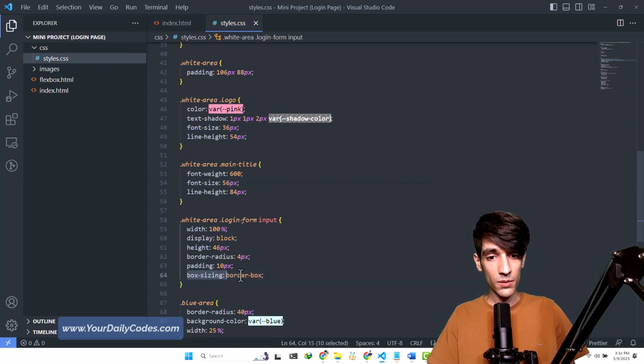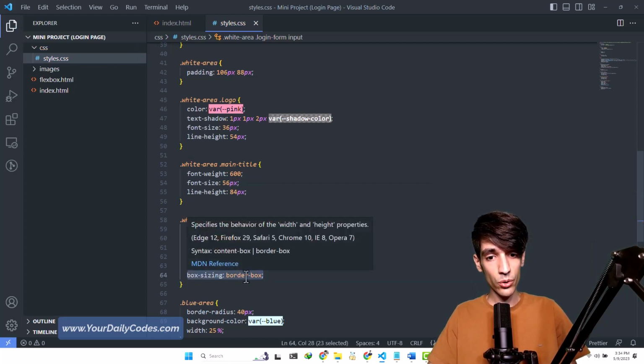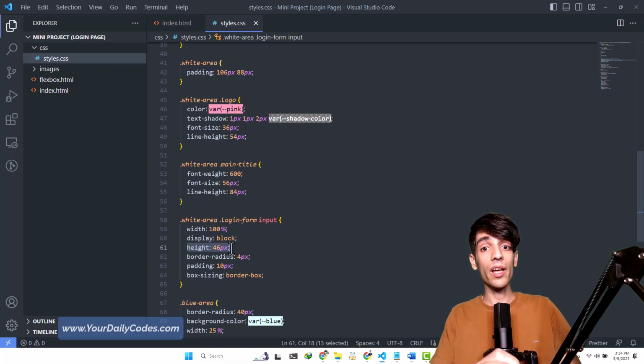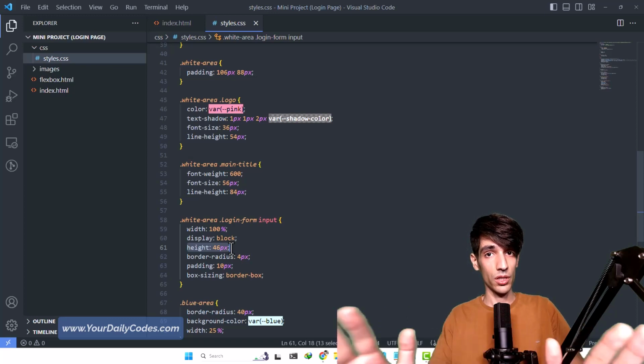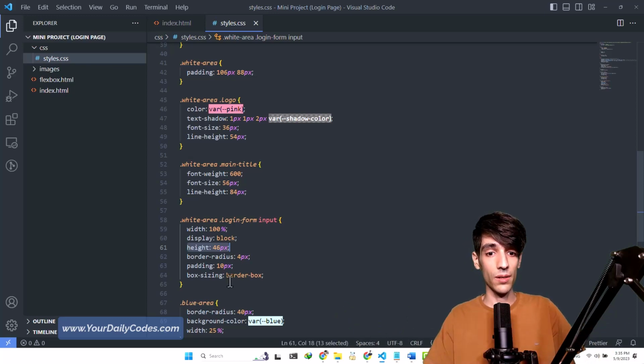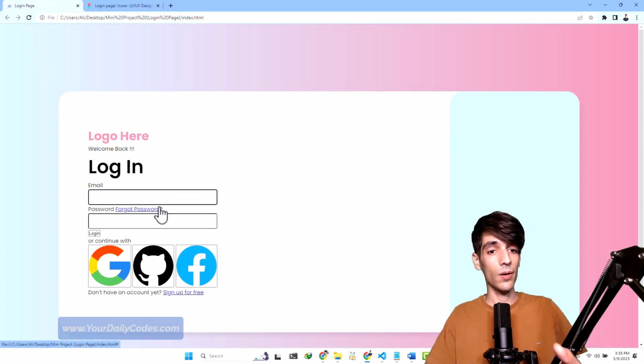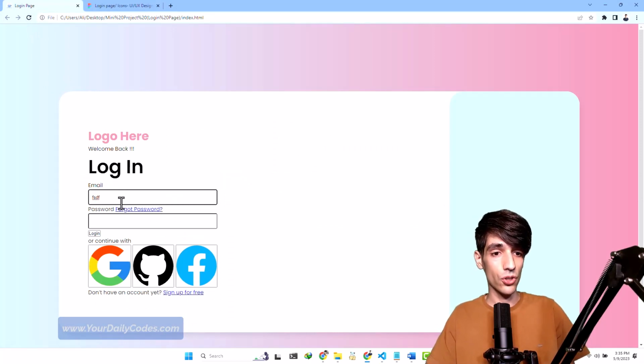So when I say box sizing border box, I'm actually saying, hey browser, when I mean height 46 pixels, by 46 pixel height, I mean the whole element itself with its border and with its padding. Okay, that's what I mean by 46 pixels. So let's get back to our code, hit refresh. Our element is now 46 pixels and everything is just fine.